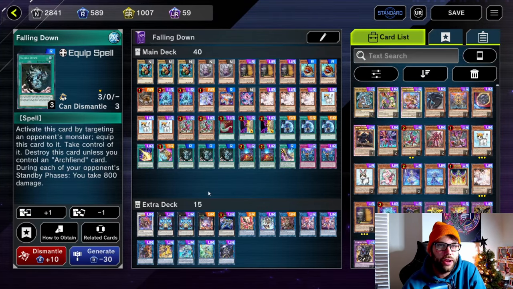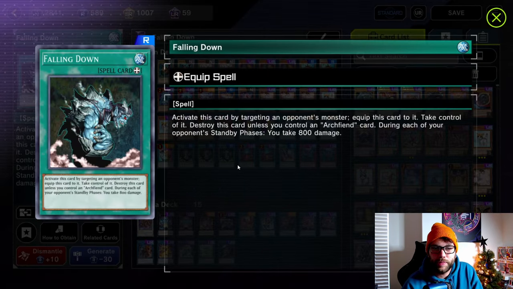So Falling Down is a really old card. It came out in Dark Crisis way back then. It's an interesting spell card, an equip spell card. You can activate this card by targeting an opponent's monster, equip this card to it, and take control of it. Destroy this card unless you control an Archfiend card. During each of your opponent's standby phases, you take 800 damage.